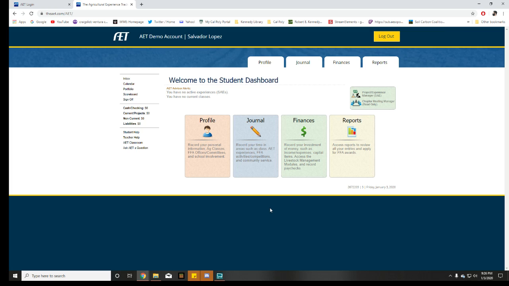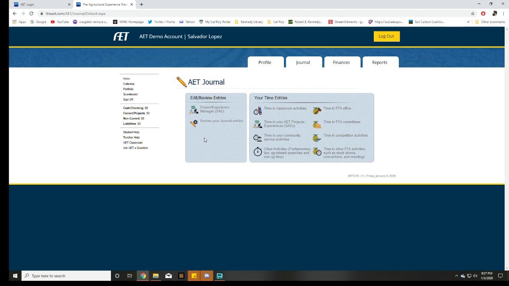Now, what we're going to be doing is going over to the journal tab. And you can do that in two ways. You can do that by pressing on this thing or this thing. All right, let's go ahead and pick this guy right here, this pencil. So right here, with your journal tab, you will see many different things.